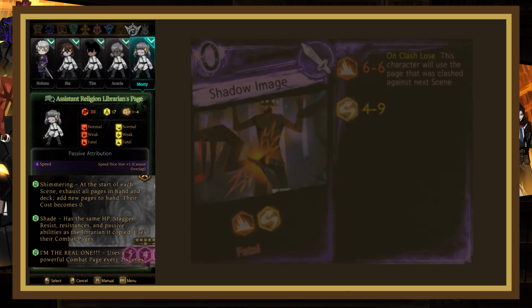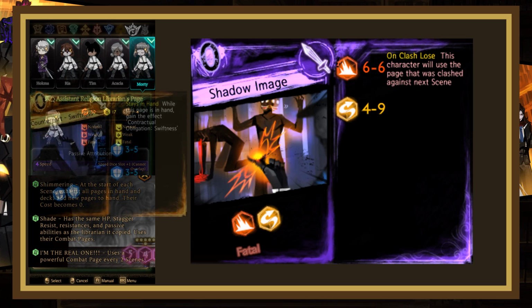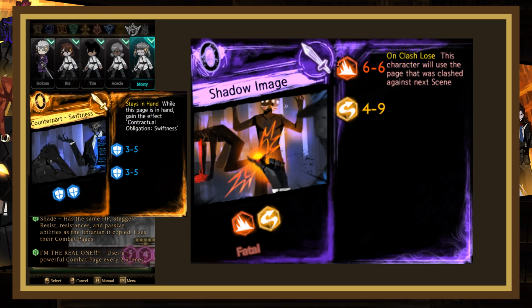The first one rolls 6-6 Blunt that on Clash Lose makes them use the page that they lost to next scene, as well as having a 4-9 evade counter die. This page should be redirected to one of your fodder librarians or mitigated with your contractual obligation to avoid having it eat a counter die.